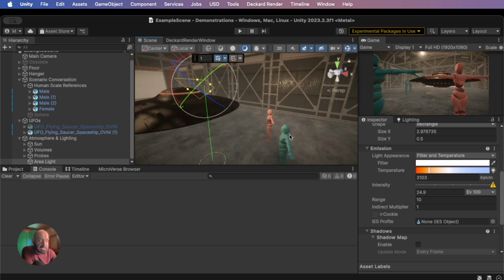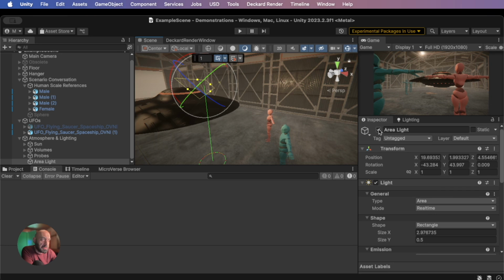It's hitting our actors, but it's not on the floor. So it looks like our sun is now lighting our actors a little more in a backlight, which looks quite nice. Color temperature is correct.